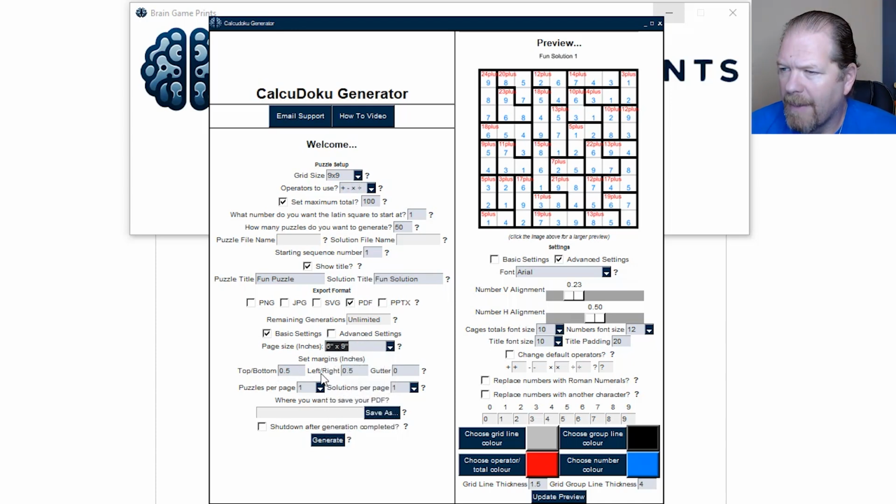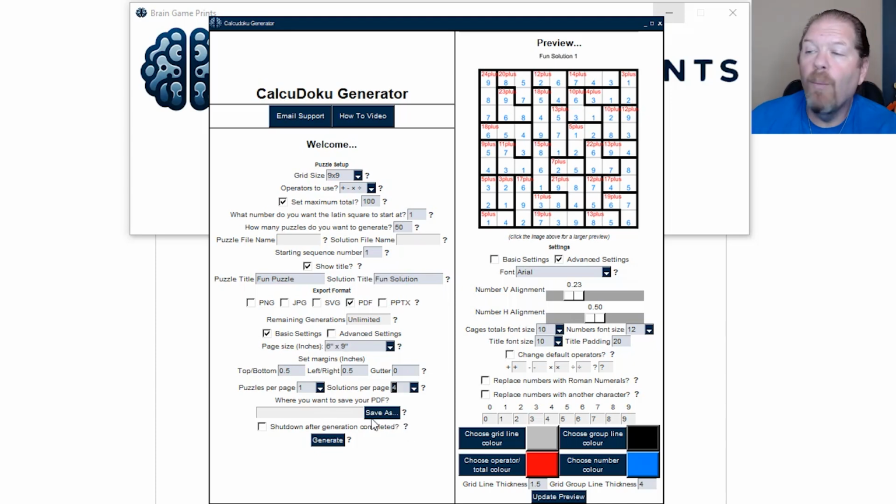So right here, I can set my top margin, my left margin, my gutter. The gutter is the part of your page where the spine is. And so, if it's the right-hand page, the gutter will be on the left. If it's a left-hand page, gutter's on the right. Doing this, you don't have to think about that. It's already set. You literally just set your gutter and what you want it to be. How many puzzles per page? Typically, I would do 1, but how many solutions per page? I would typically probably do 4.